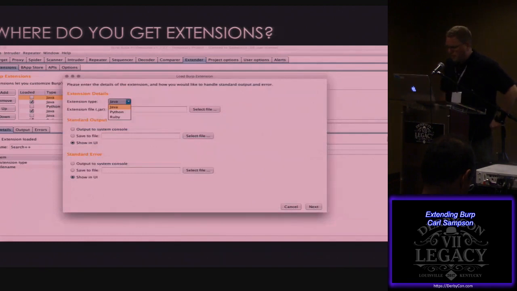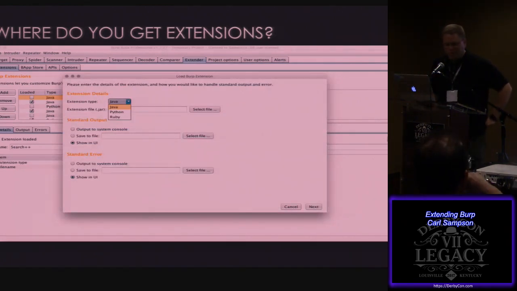If you want to add your own extension, this is where you do it. If you click on the Add button, it gives you this dialog. You can see here that you have the option of writing your extension in Java, Python, or Ruby. Java is what Burp is written in, and it's what the exposed interface is, so that's what I wrote my extension in.